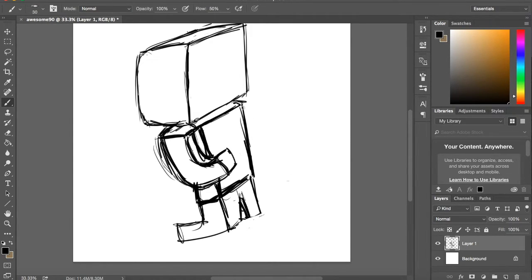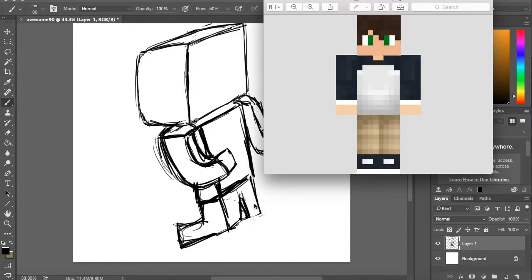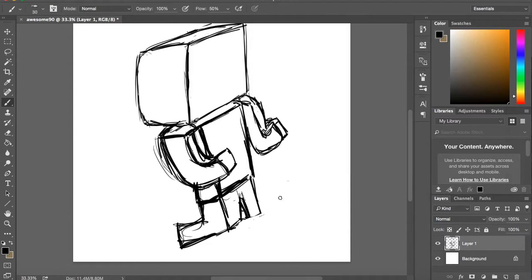Here I am deciding on the pose and the other arm position. Again, it's all sort of a sketch at this point, so it doesn't really matter how detailed it is. So I'm just pulling up the photo because you sort of want to see the shape of the eyes and the other stuff, all the good things there.